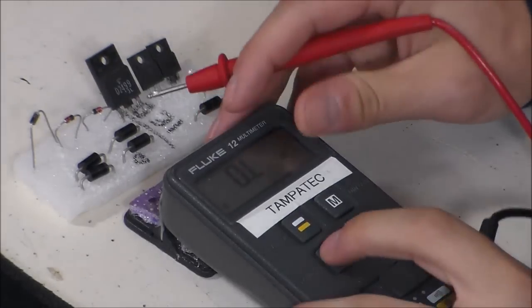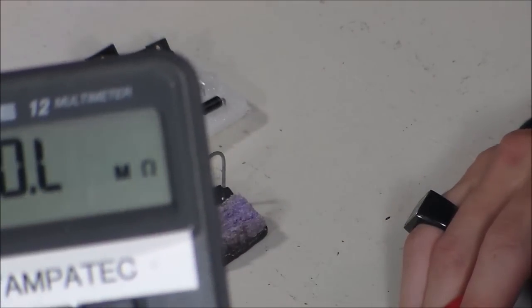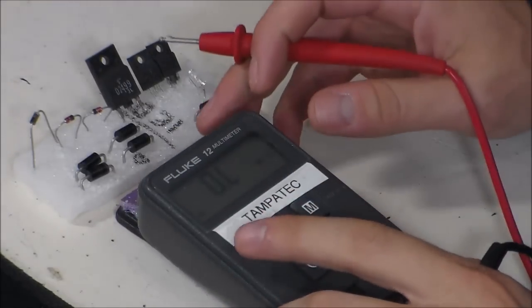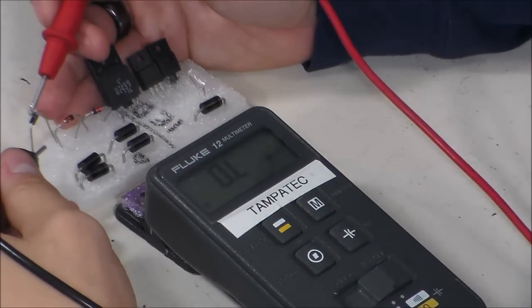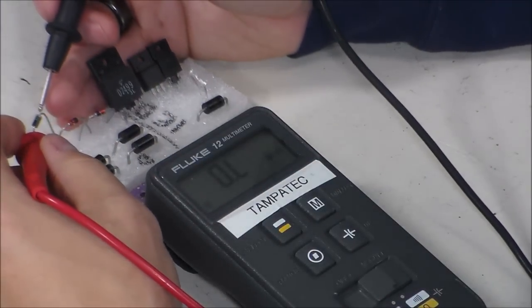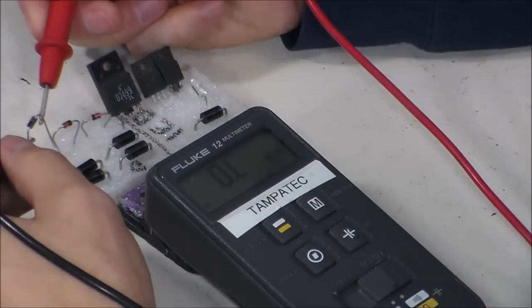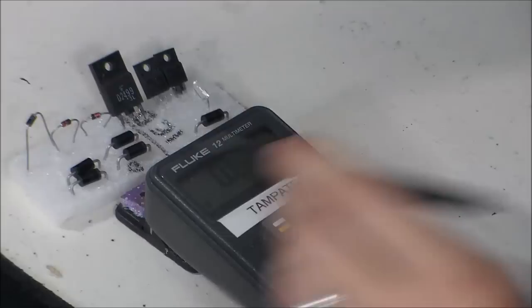Now another way to read a diode is on ohms. And a symbol for ohms, it looks like a horseshoe. So here's a diode that's brand new, I put my black lead on the stripe side, which is the negative cathode, and I get a reading, 2 meg, and then reverse it, and no reading. So it's doing its job.